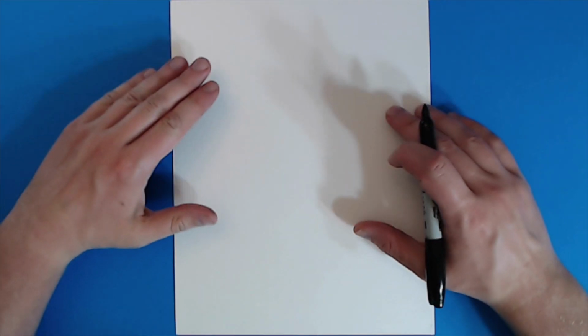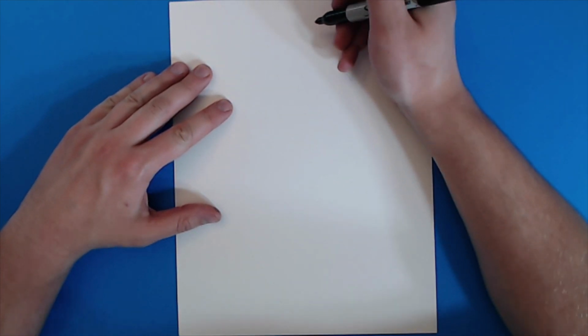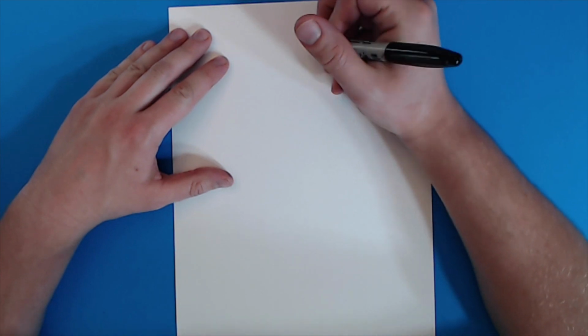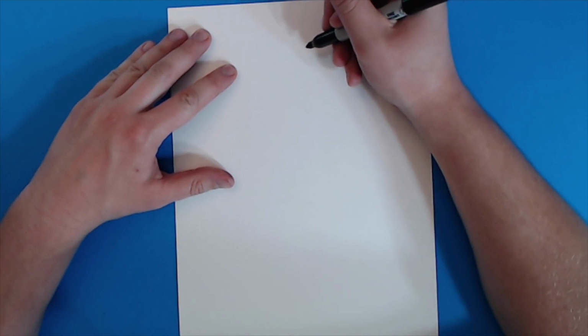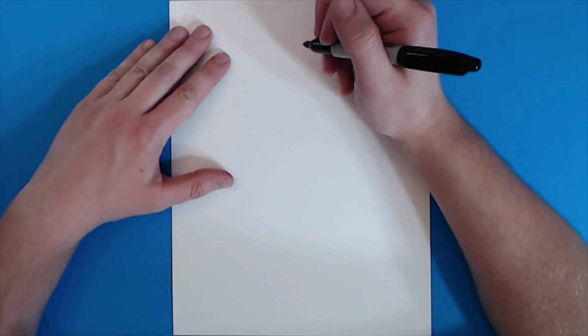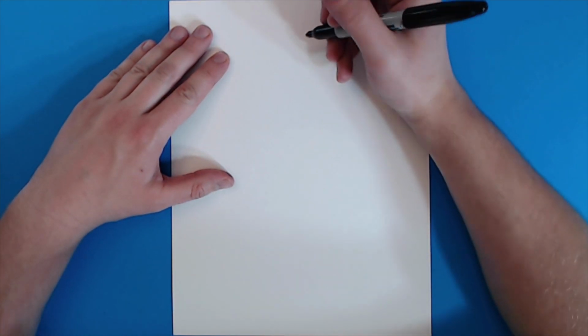So, to start off, we're going to start at the top of our paper, and we're actually going to start with her hair. I know it's a little different. Usually we start at the eyes, but we want to start with the hair this time. So, to draw her hair, very easy.